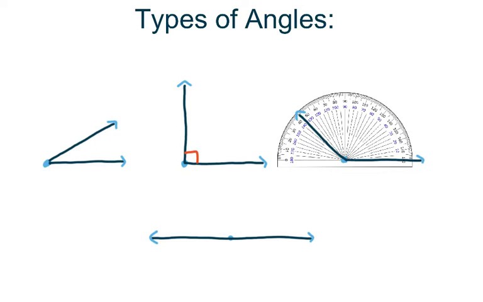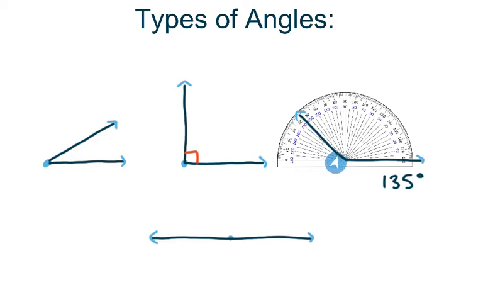Since this is the direction that the angle is facing starting at 0, I'm going to look at the blue numbers. This flat line is my 0 because it's not open yet. But as I open the angle, I follow the blue numbers, and I can see that the angle measurement for this angle is 135 degrees. I know it's not 45 degrees, which is a mistake a lot of people make, because it didn't open up from 0 on the black line. It opened up from 0 on the blue line. So it just depends on which direction it's facing.